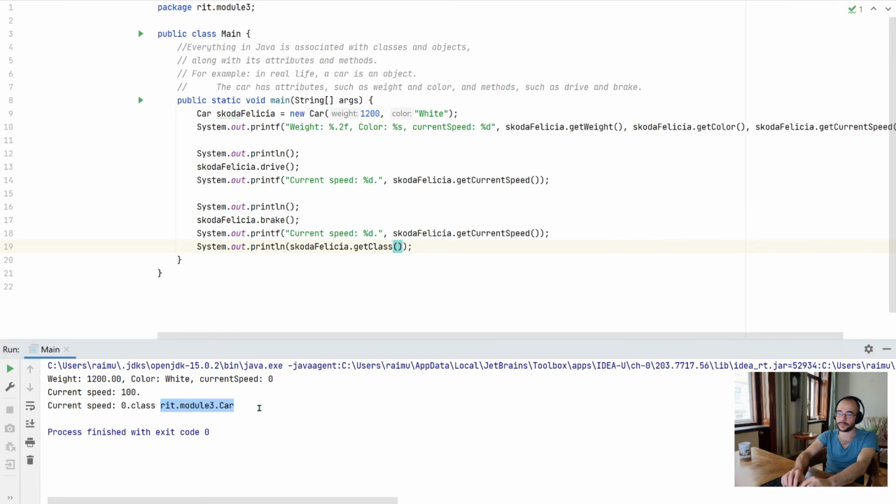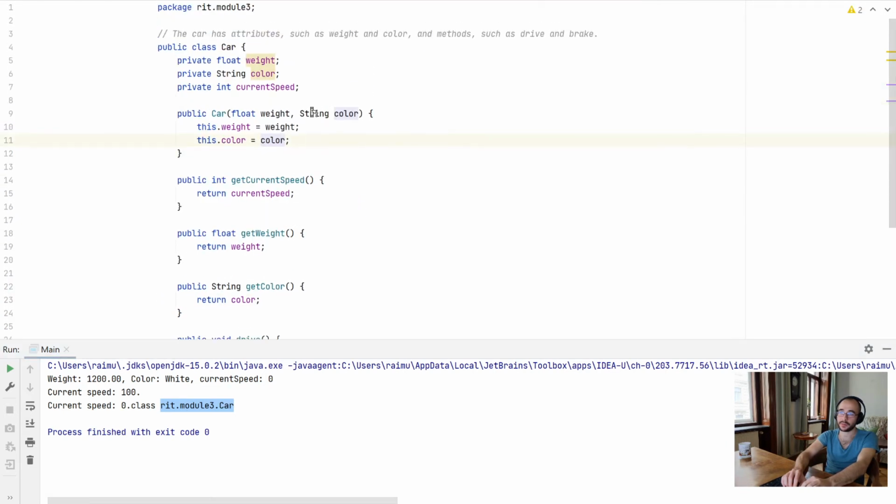So this prints the class car, the package name, the path to the class. So RT module 3 car.